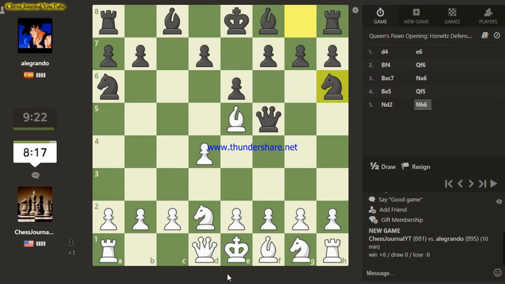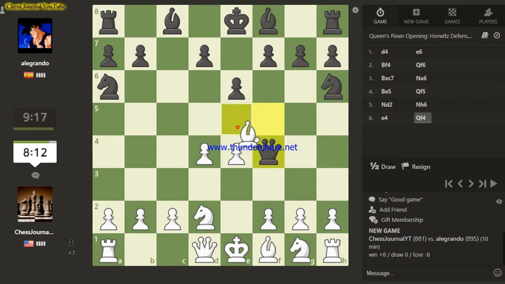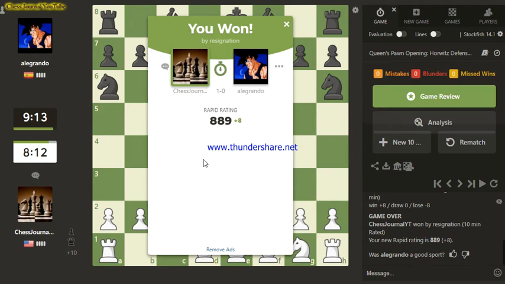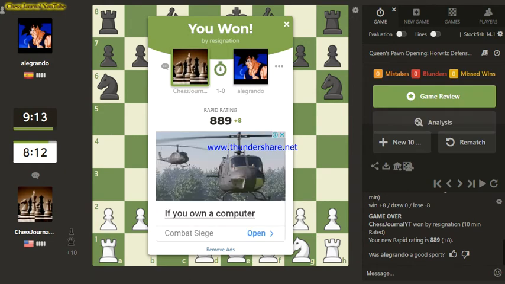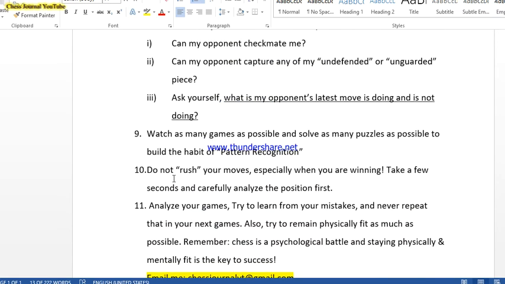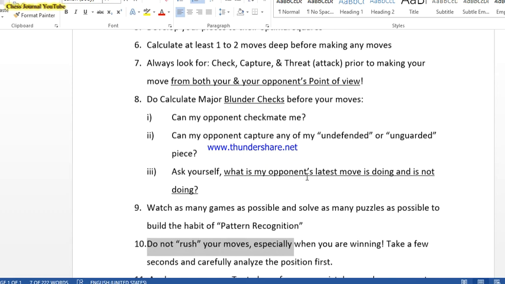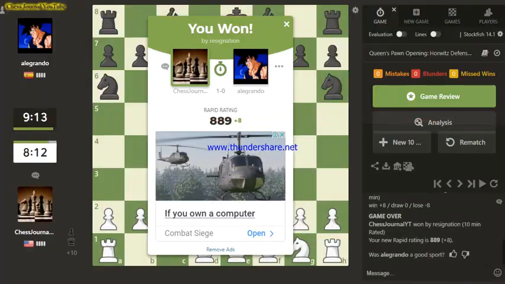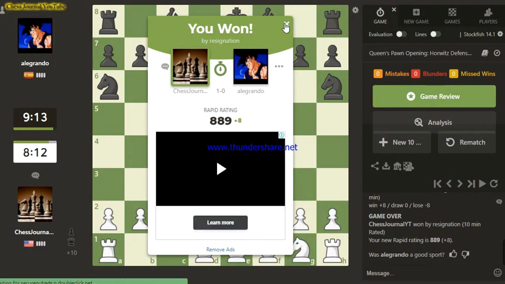And now we can simply play e4, attack the queen again. So, and that's a blunder. Few seconds for their moves. We also addressed in this lecture sheet a strategy for beginners, which is to not rush your moves. And our opponent doesn't have this lecture sheet. Probably that's the reason why.